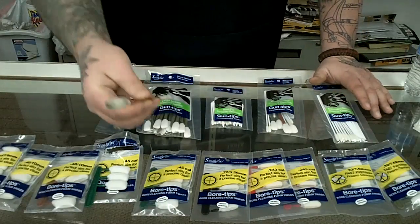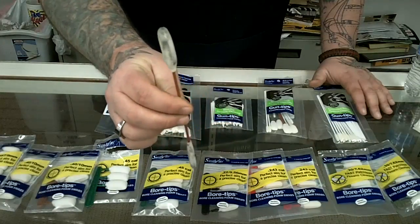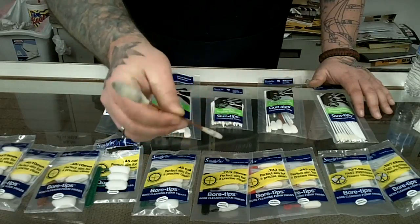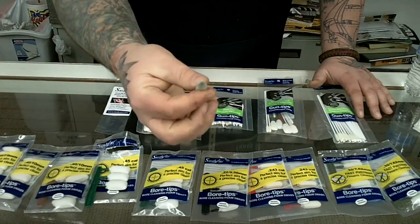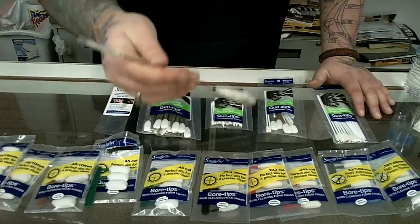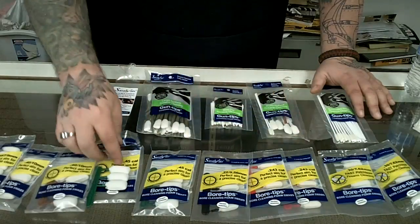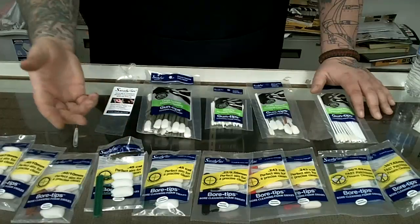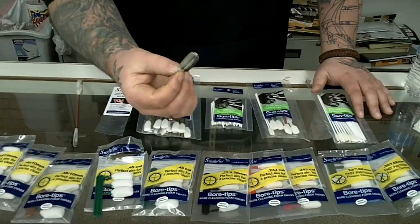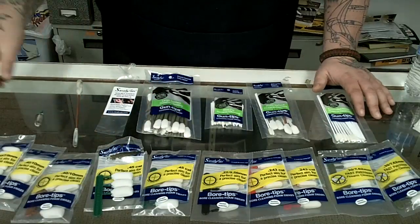Now, this is a little bit more of a close-up view of the double-ended cleaning one. It's dirty, okay? But this has been used and used and used and washed and washed and washed, and it's still all in one piece. This is just a great multi-purpose, all-surface swab for pretty much everything. I use the heck out of one of these for a little bit of everything. And since I shoot primarily .45, this is the one I use the most. Like I said, this is really dirty right now. I forgot to clean it the last time. I'm probably going to chuck it, to be honest with you, because I forgot to clean it. But it's not like I don't have more.